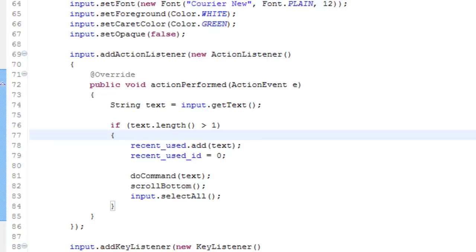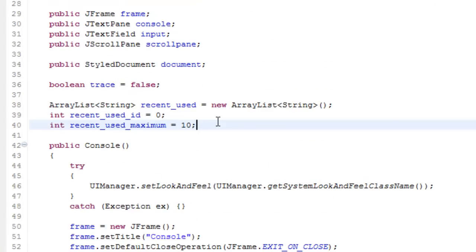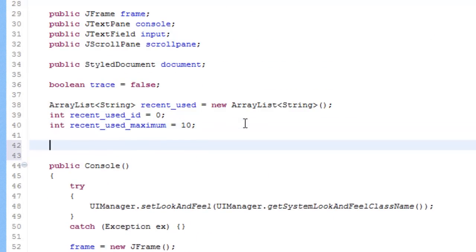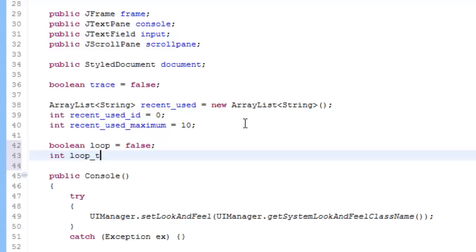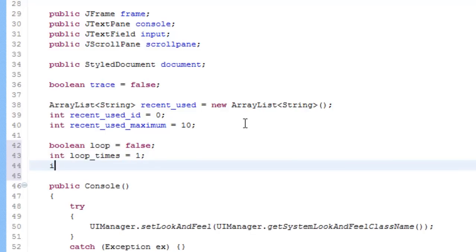So now we are starting. The first one we're going to do is the loop command. So go up to your variables and just write boolean loop equals false, int loopTimes equals 1, int loopTimesTemp equals 1.